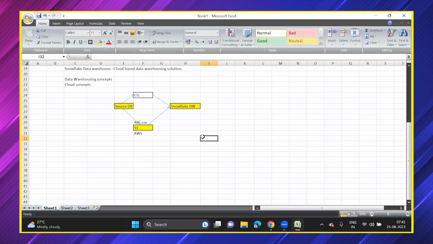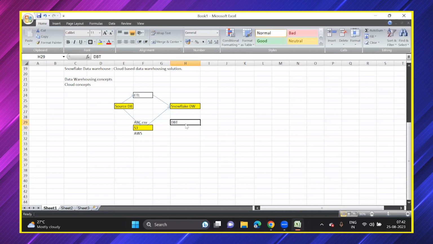Now, this is the easy way to follow, but the problem is that your source database is copied into a file, and that file is loaded into the Snowflake database. There is very little chance that your data has been transformed, because it is just a simple copy and paste into the file given to the S3 bucket, and Snowflake does not provide a very complicated transformation method while loading data from the S3 bucket. So your data will be almost similar to your source database. Now, if you want to do some transformation on top of data which has already been loaded into your Snowflake data warehouse, for this purpose we use dbt.